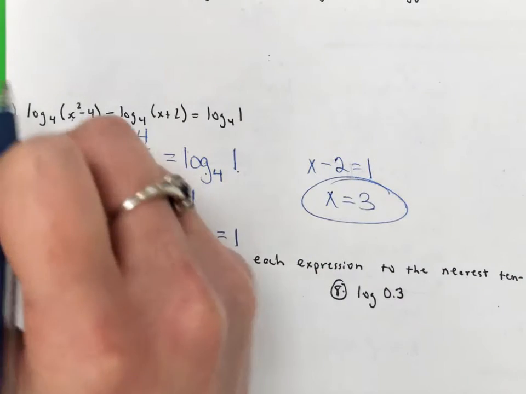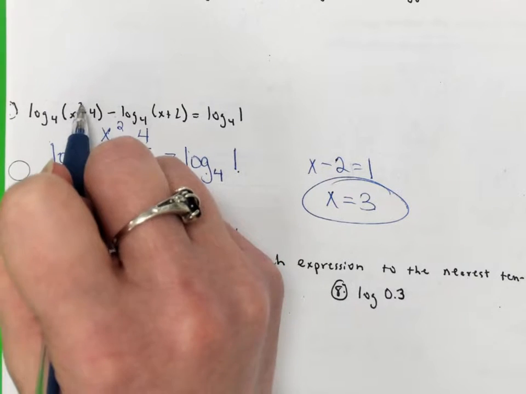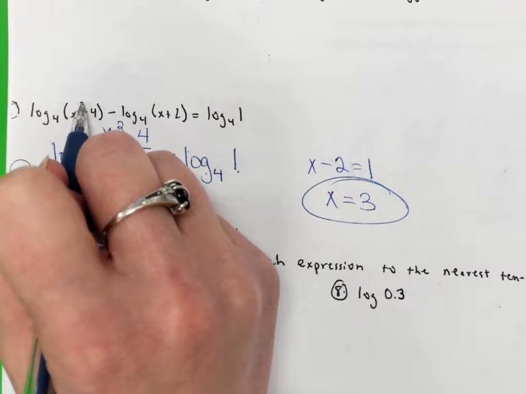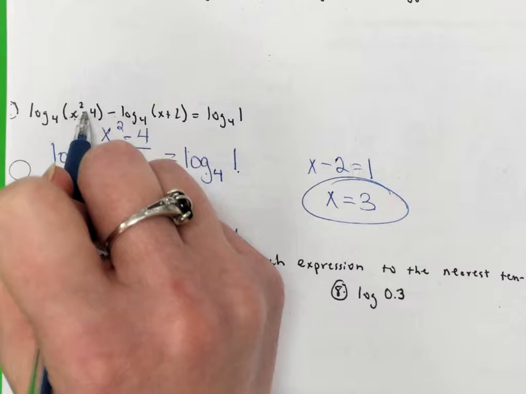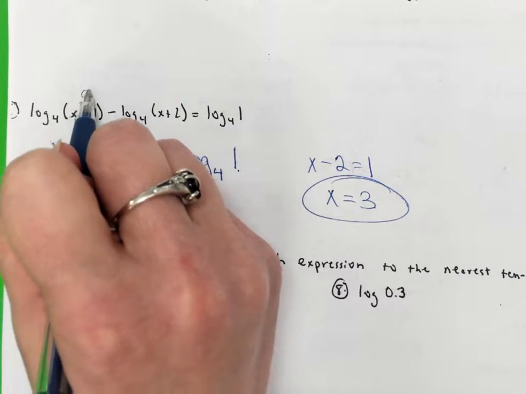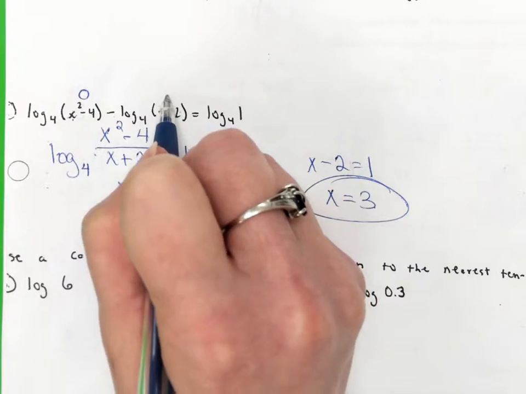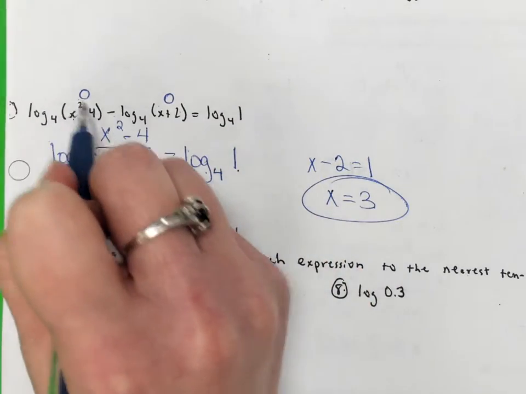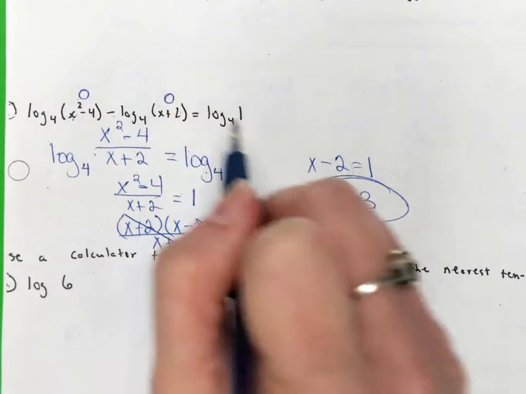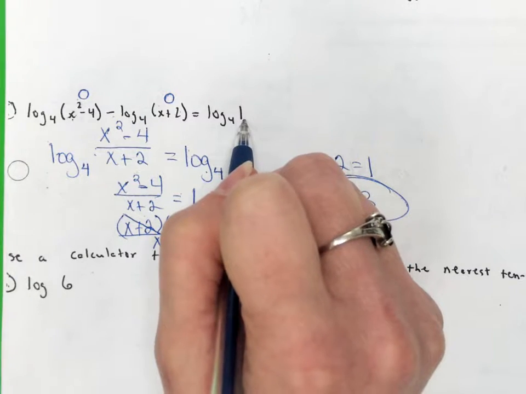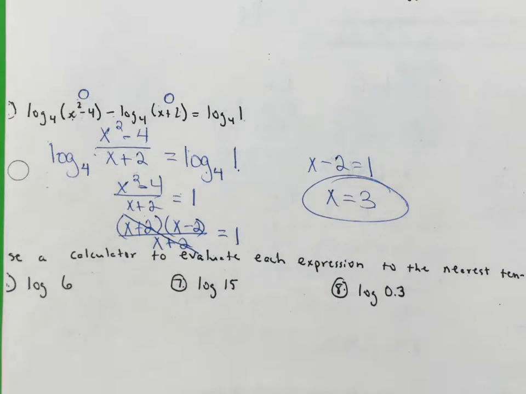Negative 2? Okay, look what happens when you have negative 2. You ready? What's negative 2 squared? 4. And what's 4 minus 4? 0, right here. What was it? Negative 2. What's negative 2 plus 2? 0. And what's 0 minus 0? Is 0 minus 0 ever going to be positive 1? No, that's why your answer couldn't have been that negative 2. Does that make sense to everybody?